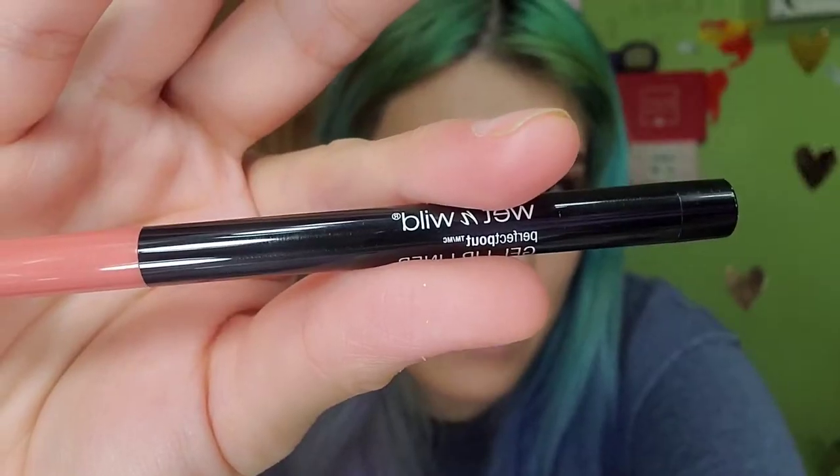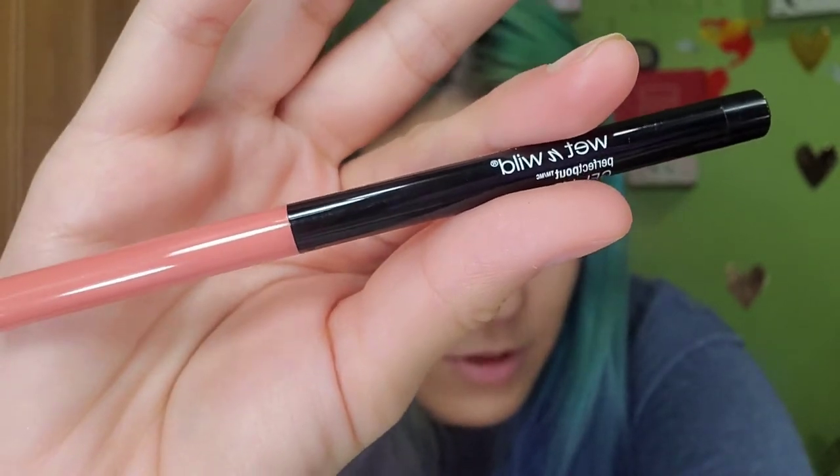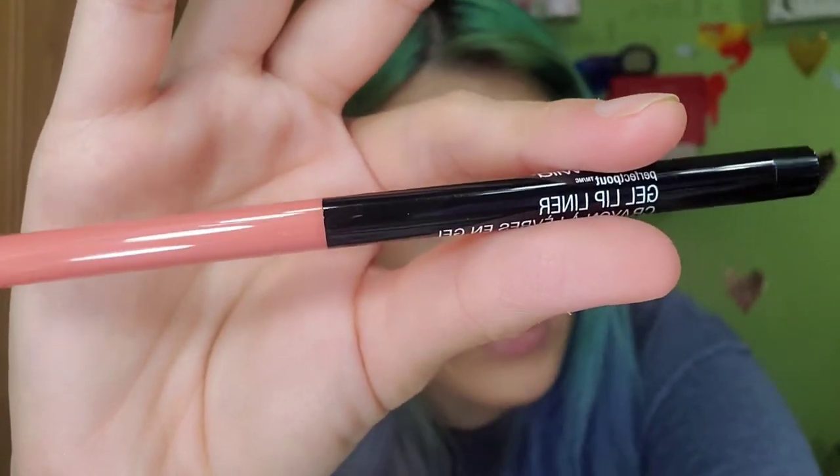Instead of paying like three or four dollars, I got it for less, and I'm about to try to put this on my lip. I want to make my lips look a little bit bigger. My top lip is a lot smaller — they look a little bit bigger when I put lipstick on, so that's a plus. But I'm going to attempt to do that big old lip thing. This is my first time; I've never used anything for my lips besides straight lipstick or lip gloss. Something to laugh at — I have no idea what I'm doing. I'm gonna grab my little mirror.